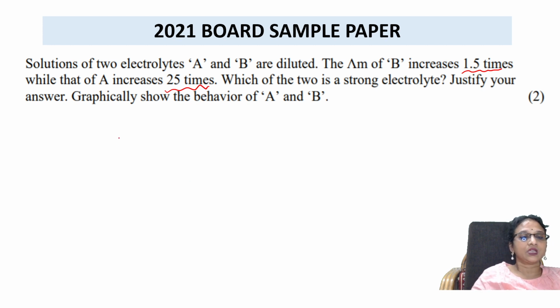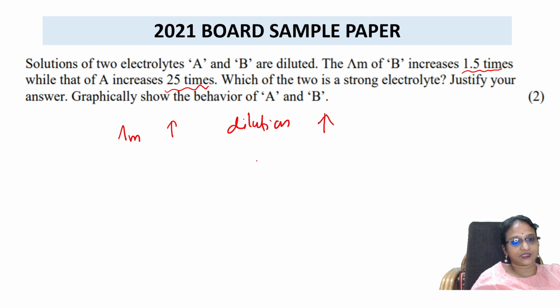What should I remember? Molar conductivity increases because it is the number of moles, meaning the number of ions, in one centimeter cube of solution, like 1 mole of electrolyte. The electrolytic solution you're considering is for 1 mole, correct? So molar conductivity increases as dilution increases, correct? But the molar conductivity slowly increases as the dilution increases.